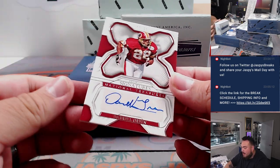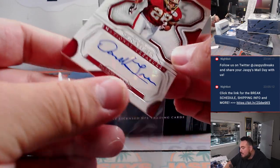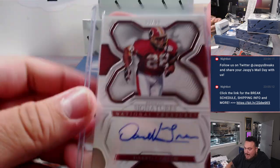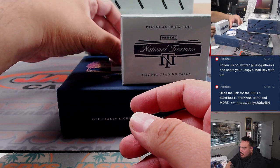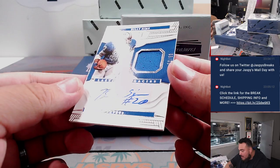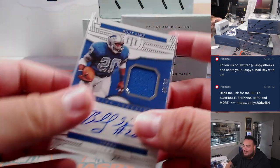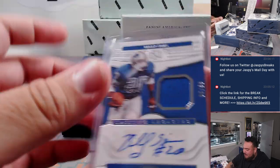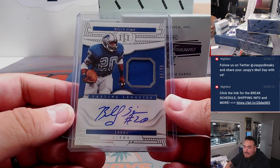Here we go, we're going to start going to some autographs. First one is Daryl Green — Redskins signatures for the Washington, then Redskins, now Commanders, of course, to 99. Washington Commanders is Kenneth — I recognize this signature right here, that's a nice one. Billy Sims, that's very close to potentially Barry Sanders. It's like I always got duped with him. The other number 20 for the Lions, and that is 86 out of 99 for the Lions, that's part of the Lions R&B. Detroit 6 is Simon.